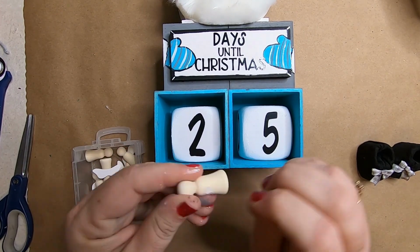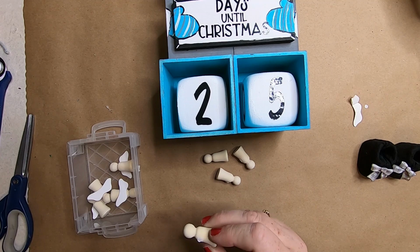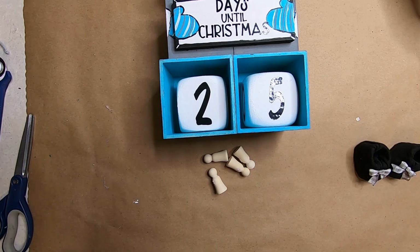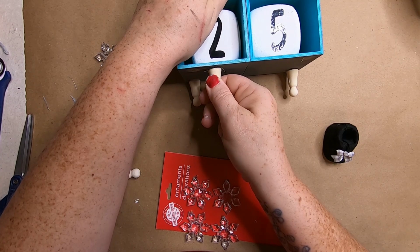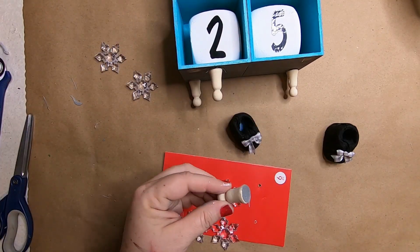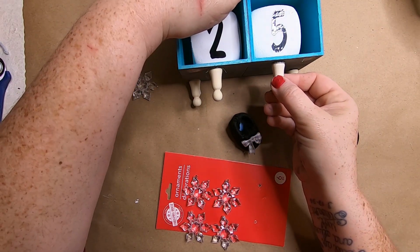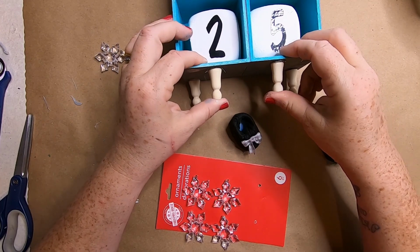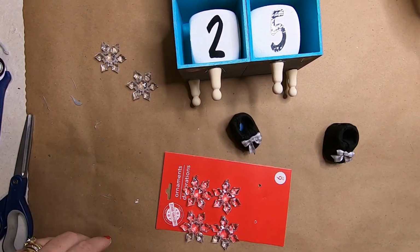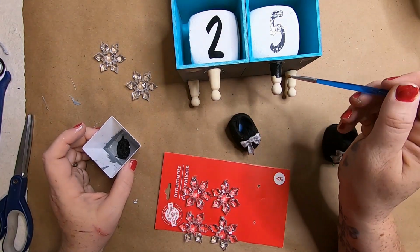So now we're taking those angels. We're going to use them as feet. So we're going to take 4 of them and pull the wings off. They're just paper. And then we're going to glue 2 to the front, kind of a little bit close, and maybe like right in the center of the box, so that those can be used to add the shoes. And then in the back, we'll add them to the back corner just to help with stability. And then we'll paint them black so that when we put them in the shoes, you won't be able to see them.